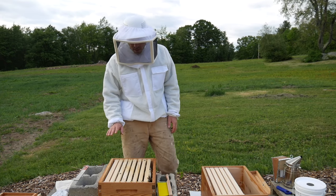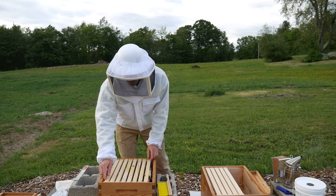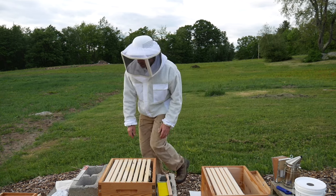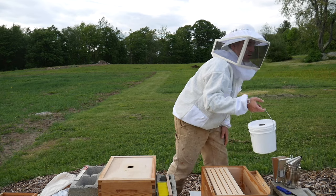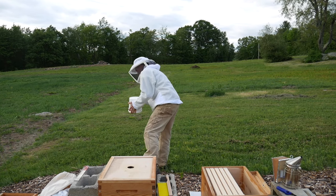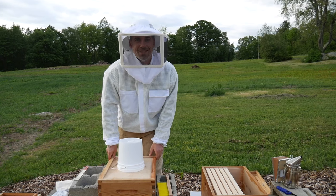So I'm gonna leave these guys alone. I'm gonna put some more sugar syrup out, cover them up. They're starting to get a little testy. And some food. And I'm going to wait on the second brood box.